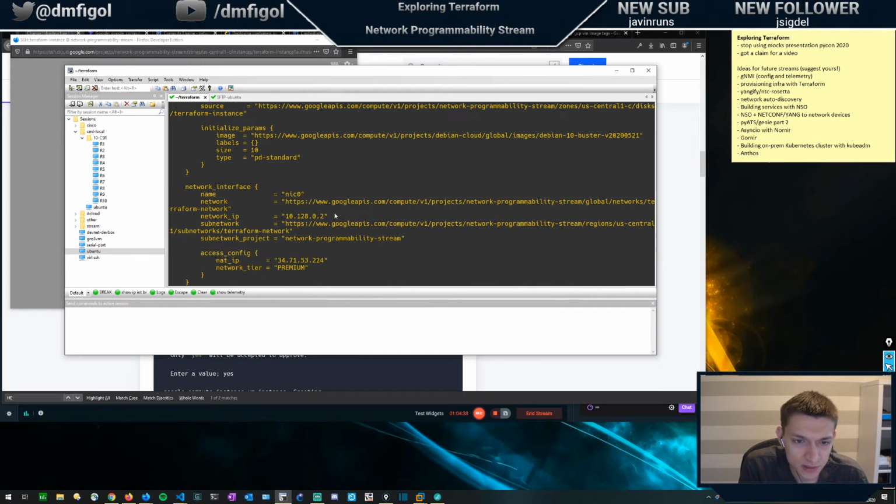Specifically, this IP and this IP are very important when you're doing any kind of infrastructure as code, because you need to create some kind of DNS entry.